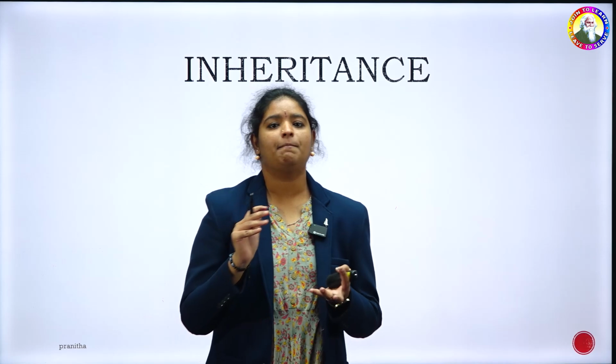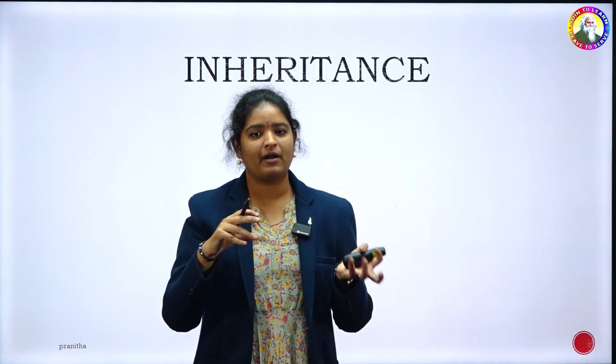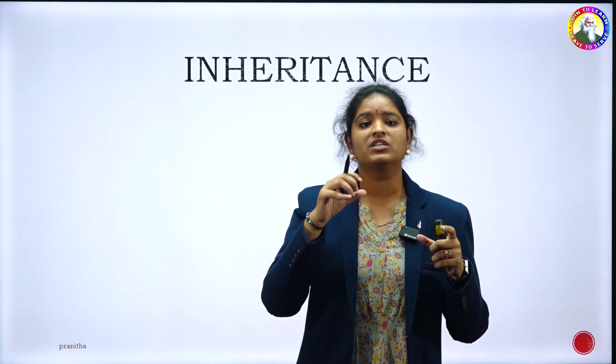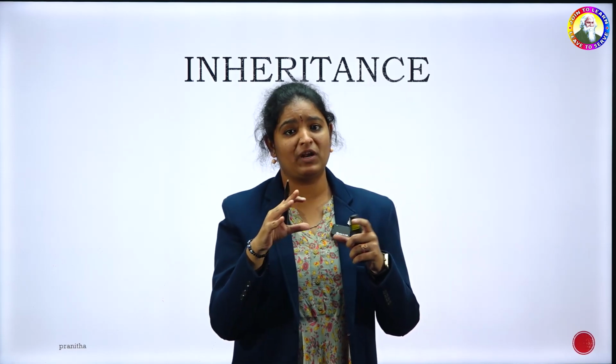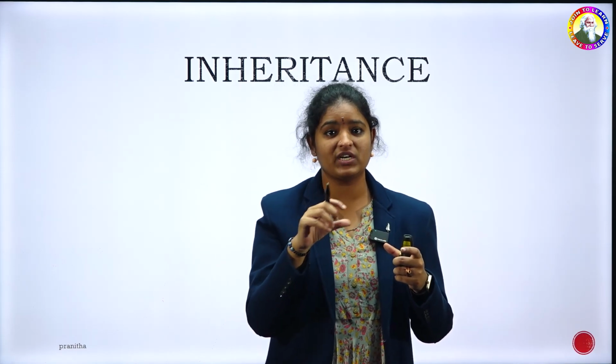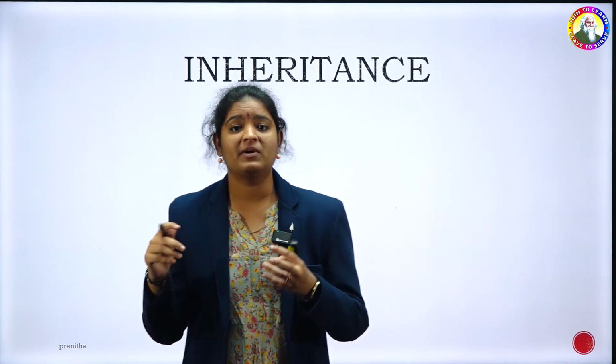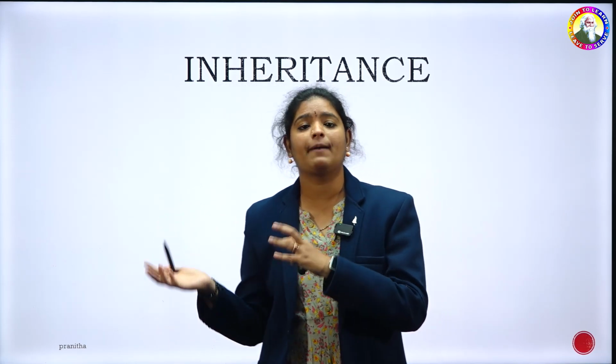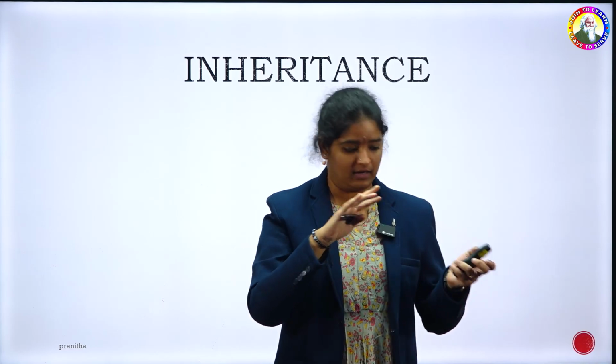Next is inheritance. Inheritance is nothing but you can take an example of parent and child. Whatever specifications the parent has, not all of them, but some of the specifications can be inherited by the child. But the child will have some extra specifications which can't be inherited by the parent.